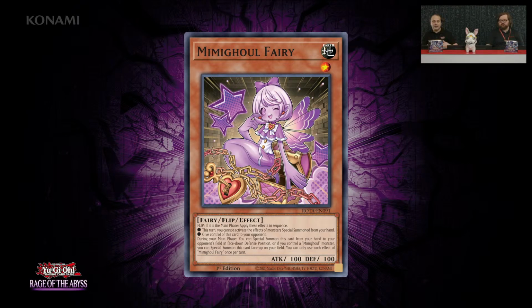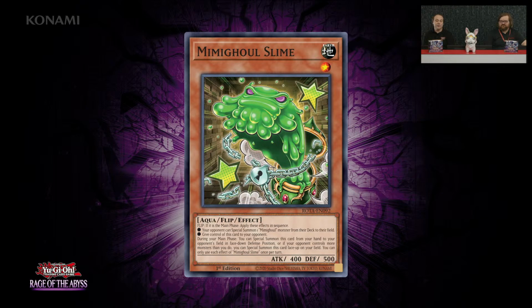So all of that together on one card that you can also use to set off your combos on your own turn if you don't need to set it up for something else. I think you're going to see a lot of Fairy in Mimigul decks going forward. And you're going to see a lot of this next one in decks going forward as well.